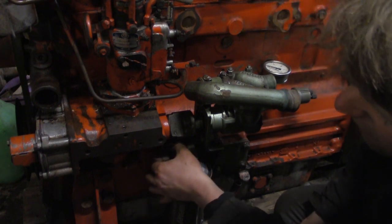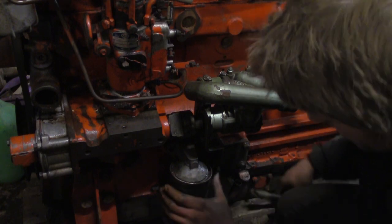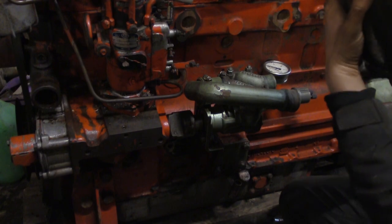Plasma cutter or... For what? Oh, it's oxy. Yeah, yeah. Well, I was gonna say fire axe. It's the jet landing term.